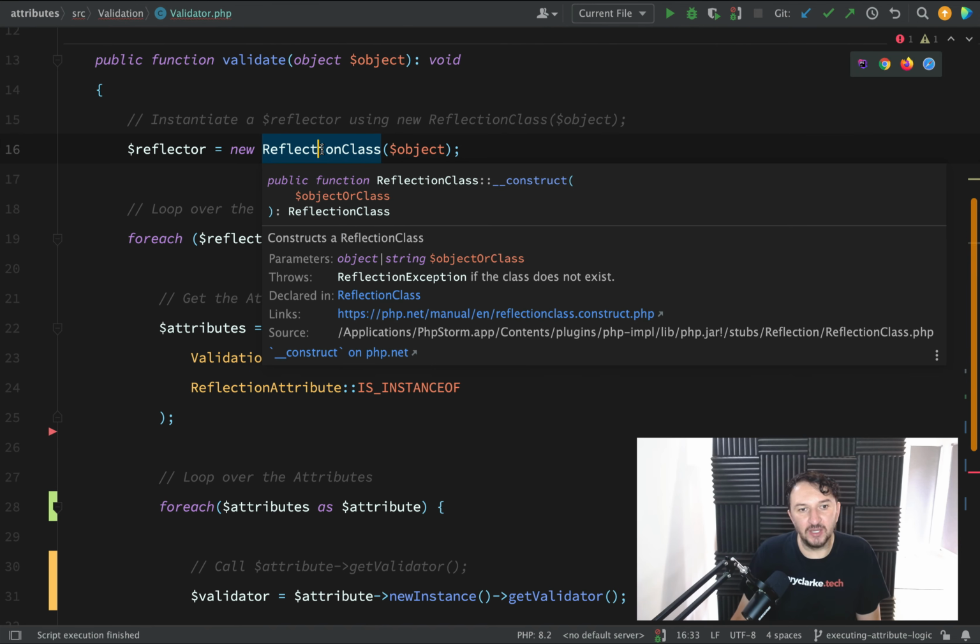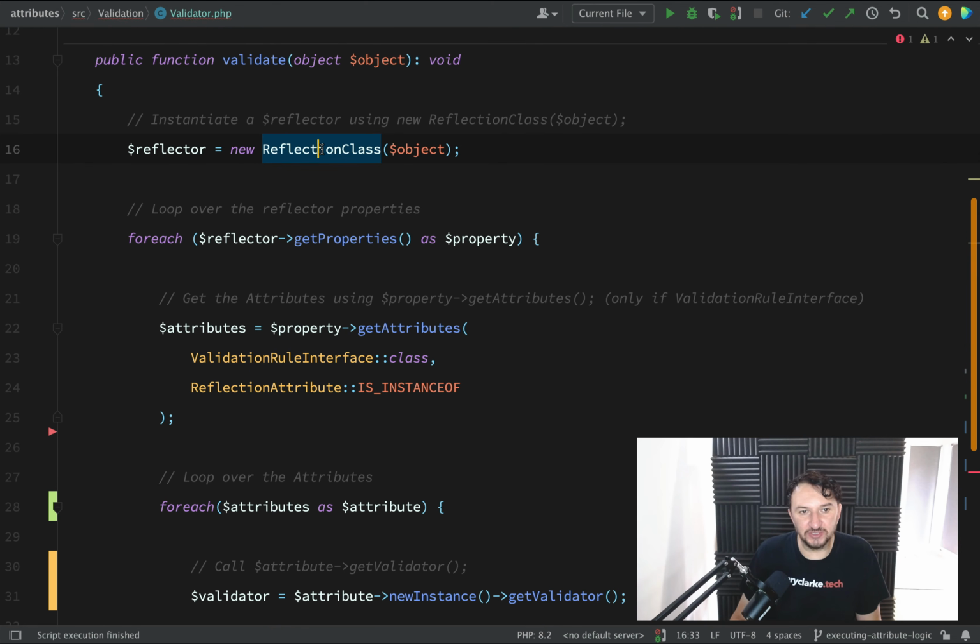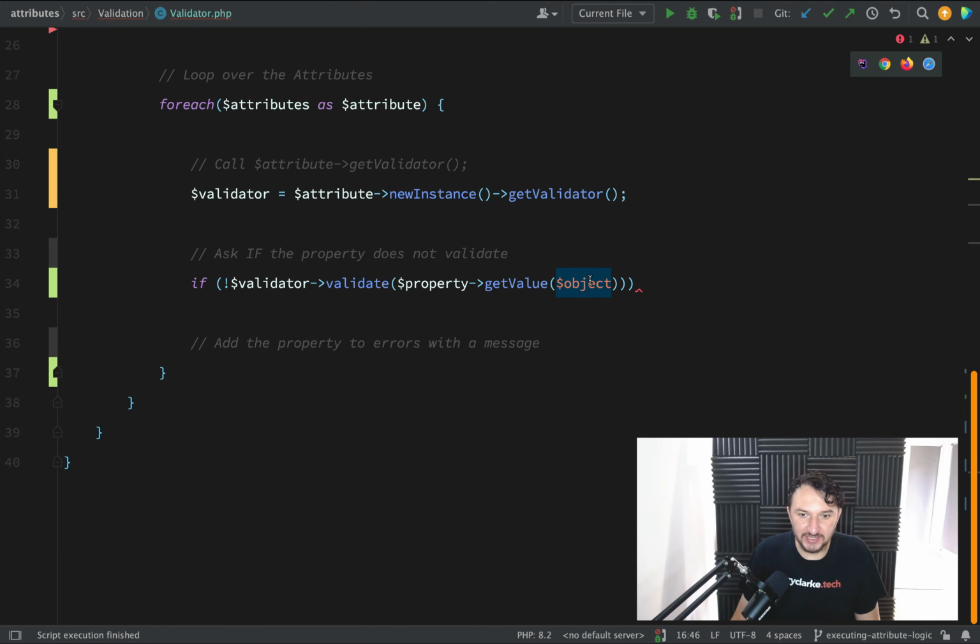When you instantiate a reflection class, you can pass in the name of the class, in which case you'll just get information about that class only. But if you pass in an actual concrete object, not only can you get information about the properties, you can retrieve things like the values of those properties, because you actually have an instance. And so that is why we are passing the object in here.